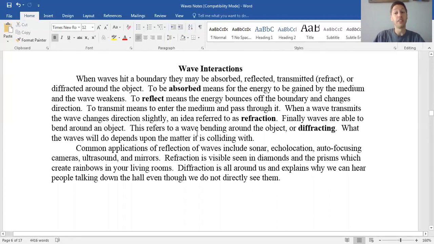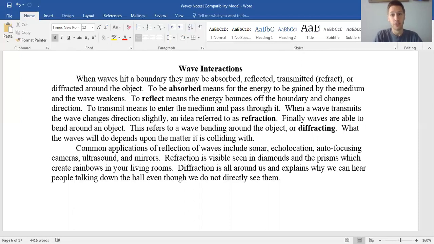This is no different than looking at a mirror and seeing yourself. The light hits the mirror and bounces off. This is basically how echolocation works, how sonar works. Something sends out a sound wave, we listen for it to bounce off something back to us, and then we know something's there. This is how bats and dolphins hunt. They make a noise, they listen to see if the noise bounces off something close by, and if it does, they go get it.